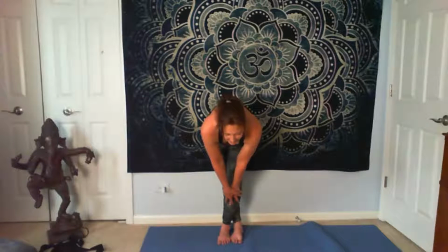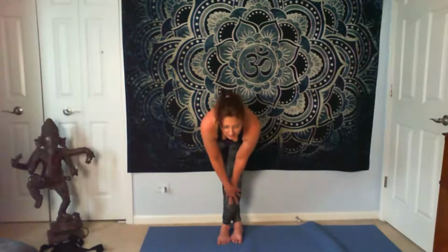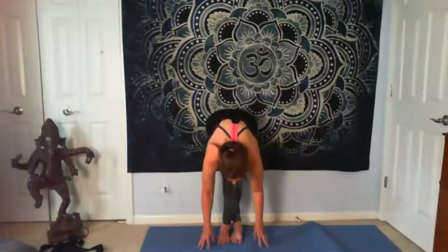So paying attention to every little adjustment your body's making. Like, I can feel myself catching my balance, you know? That's normal. But usually we don't pay attention to that. Sometimes we allow the mind to go, okay, I wonder what pose she's going to do next. Don't worry about that. And then release back down.